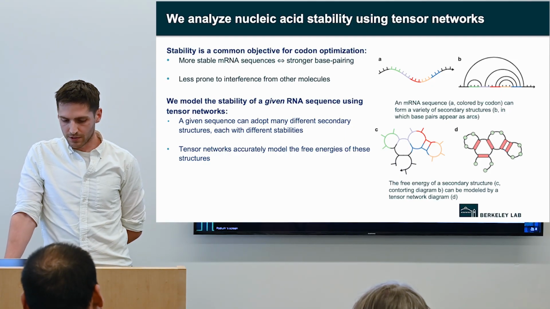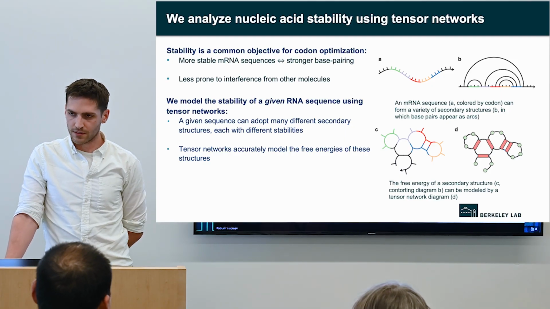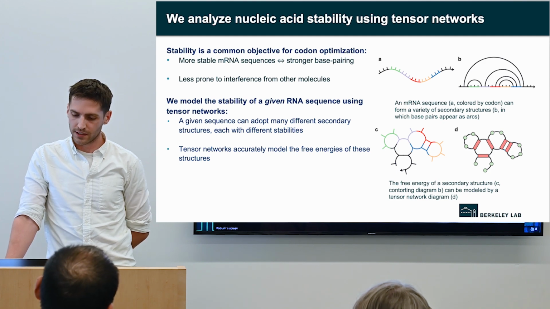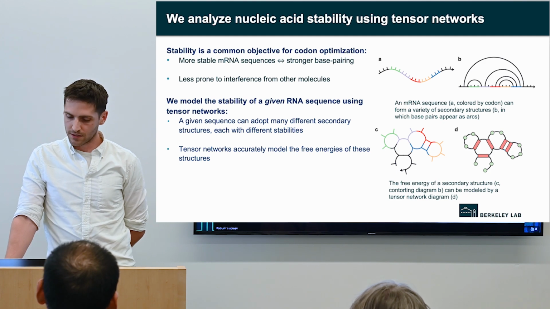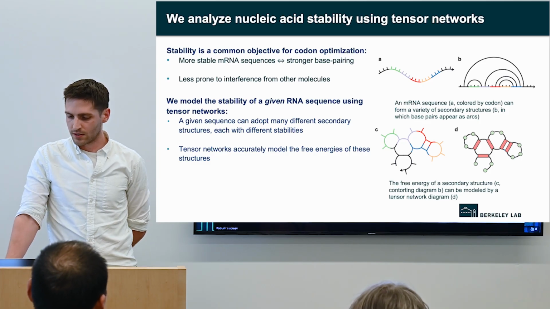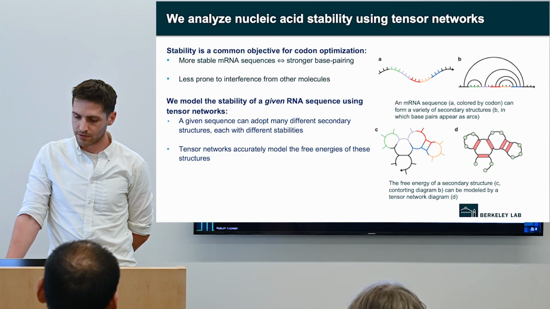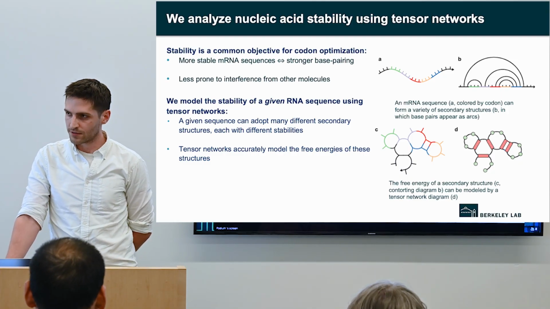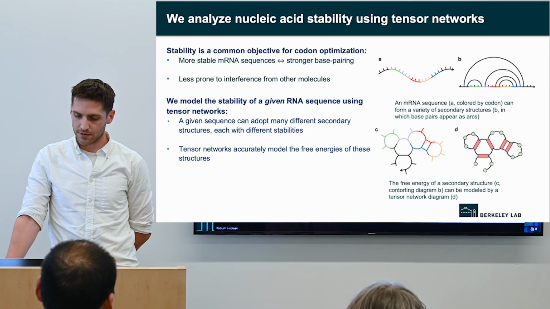So in particular, the way that we model the stability of a given RNA sequence is by considering all of the different secondary structures that it can exhibit. The secondary structure can just be represented as a list of base pairs. So basically, we have an mRNA sequence, as is shown on the top left here, which you can view as a sequence of codons. Each codon is a sequence of 3 bases.